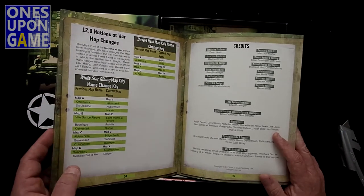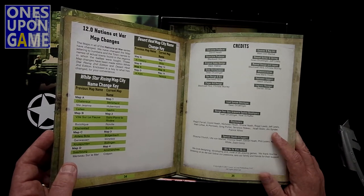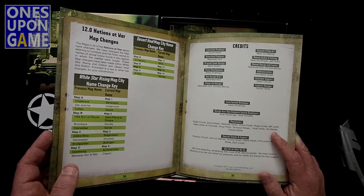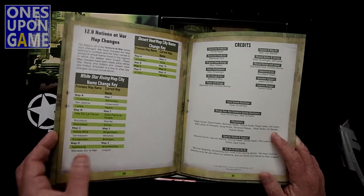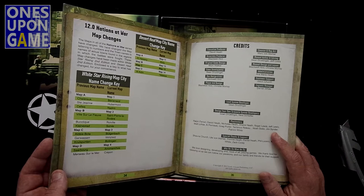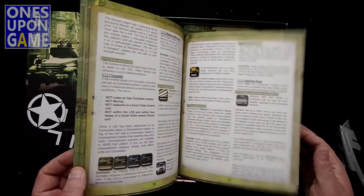In fact, the maps in all the Nations at War series have changed. We have changed the map lettering and numbers and town names to names of actual towns found in the regions where the battles were fought. These map changes have been made within White Star Rising 2nd Edition and Desert Heat 2nd Edition, and each encloses a key that was changed. So if you have the old version, you'll no longer look for Shadow Row. That would be Beresmenel. And if I mispronounced that, please forgive me, because I'm pretty sure I did.